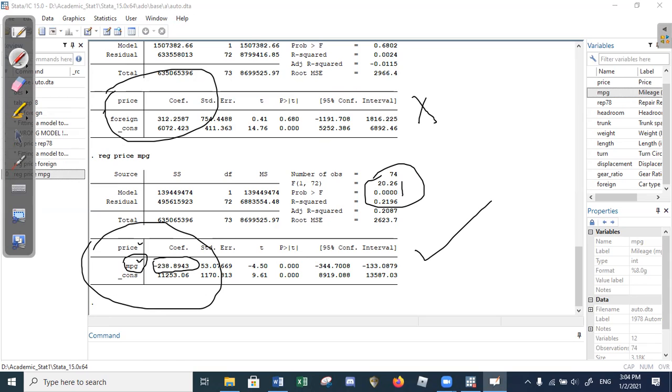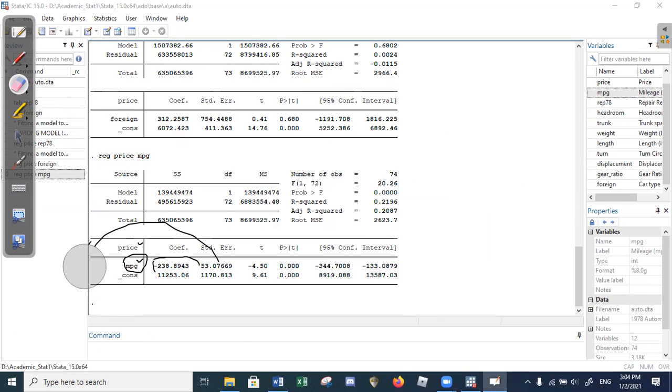But why doesn't it make any sense here? Because the variable foreign is not quantitative, it is qualitative. Similarly, the variable rep78 in the previous case was qualitative. So then it gives you the idea that there should be a different approach when it comes to representing or using a qualitative explanatory variable in your model. So let's just use that idea.